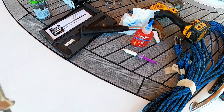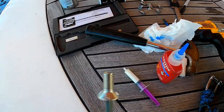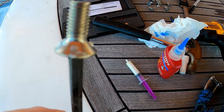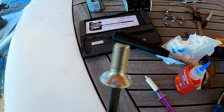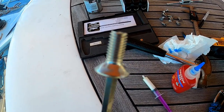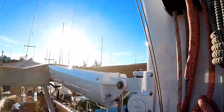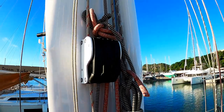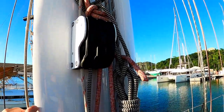On the fastener itself I'm using Tef-Gel on the flange of this flathead hex-drive screw, and Loctite on the threads. The reason is that when these seize up, they have a tendency to seize around the flange — that's how they become very difficult to remove. The threads themselves aren't quite so bad; you have more leverage there with a wrench. There's the finished product. I always hate drilling into the mast — it's a one-time thing, you just can't ever get it wrong. But there it is, and I think it'll be a nice improvement to the boat.